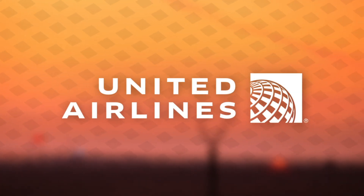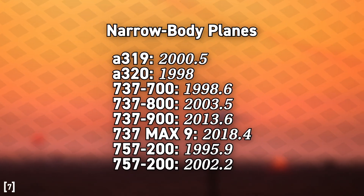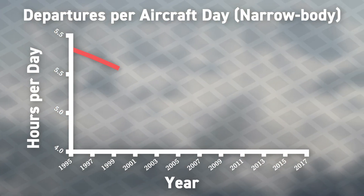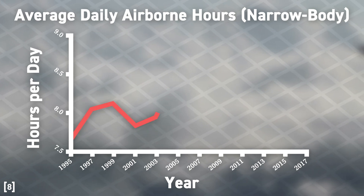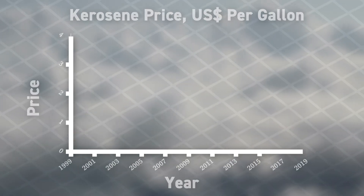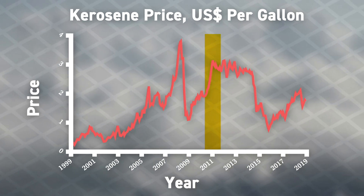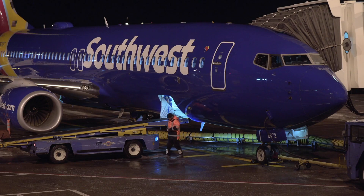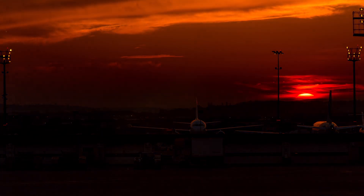The fleet age of United's planes indicates just this — the average age of most of their narrow-body fleet is from the late 1990s and early 2000s, while much of their wide-body fleet was put into service in the current decade. With small narrow-body planes, over the past 20 years, these planes are flying fewer and fewer flights per day while being airborne for more and more hours per day, meaning they're flying longer and longer routes. In addition, in 2011 when Boeing was deciding what to do next with the 737 program, jet fuel prices had reached close to an all-time high, so airlines were more concerned than ever about fuel efficiency, even for their smaller planes. Therefore, the fuel efficiency of these small narrow-body planes was and is becoming more and more important, and that was why Boeing was looking to create an all-new narrow-body airplane.